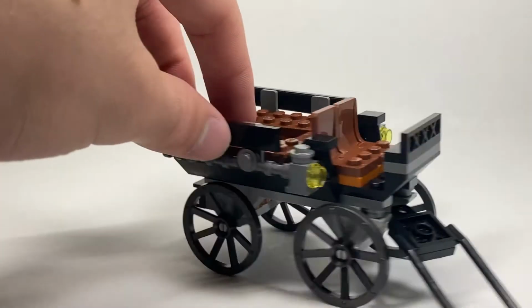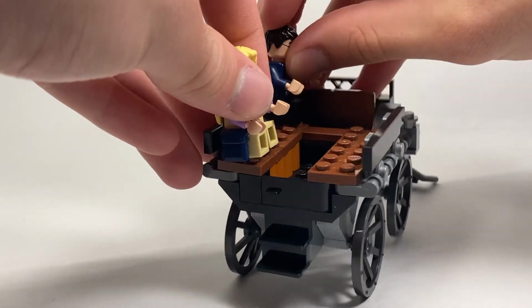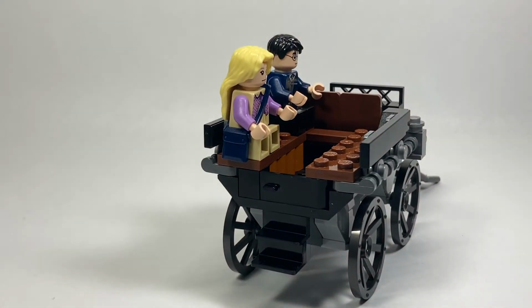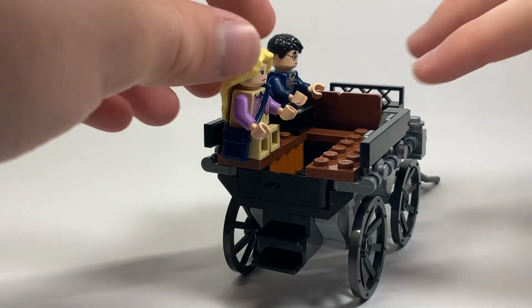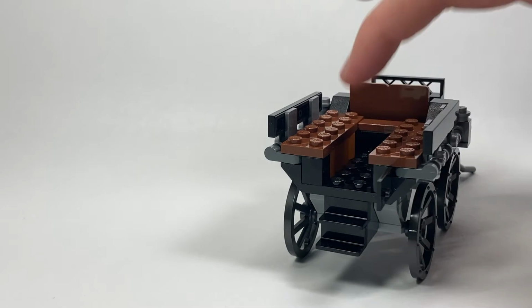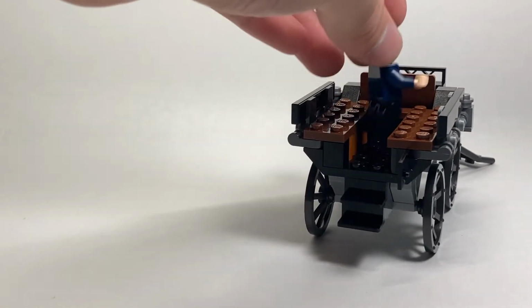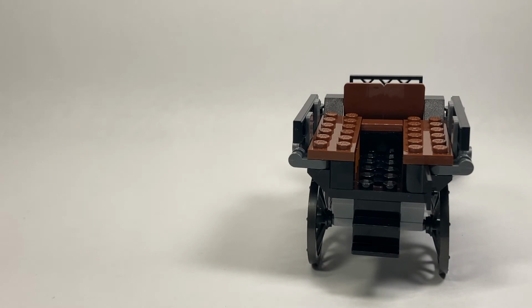That being said, there is a ton of seating room in the back of the carriage. You can put Luna up here. You can fit about 4 characters here, maybe 5 if you're really trying, but there's 2 more seats opposite. And to actually get into the carriage, they did figure out a pretty decent way to do that. This door opens and there's a kind of step design there, so you can have a character walk up these steps and actually get into the carriage design. Aside from that, there's not too much else about it.